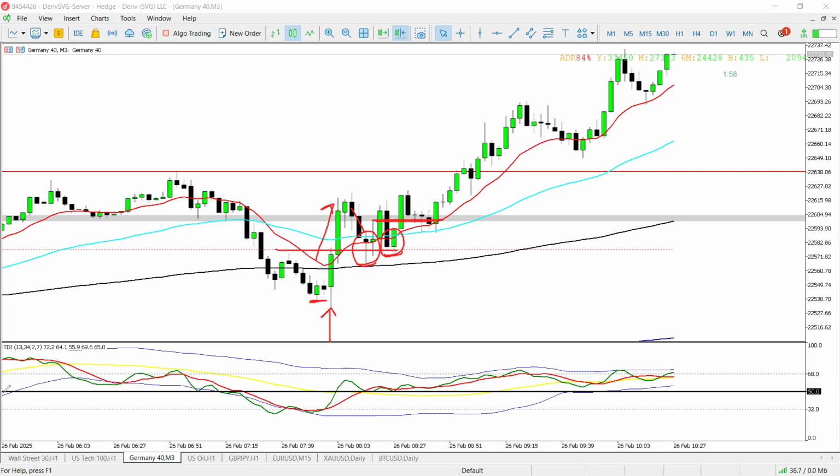So that was one way of entering this trade. So you could have entered right here with a buy stop, or you could have simply waited for price to return back to the 13 EMA. And again, we got one of the famous four, which was a pin bar. We got another famous four, which was a bullish engulfing. And inside there, you can see there's an inside bar as well. So all our famous four candles were just popping up left, right, and center. And that was the only confirmation we needed for this particular setup. So got in this trade here. I'll show you just now on TradingView.